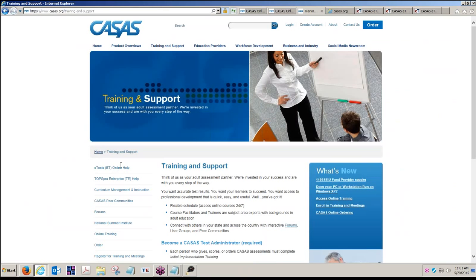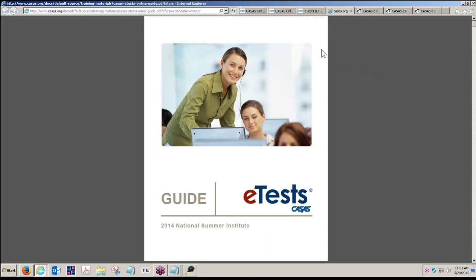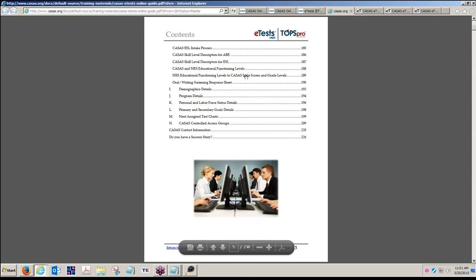Information for today's workshop comes from eTest Online Help in the Online User Guide. The guide has hyperlinks throughout to help you move quickly between sections.